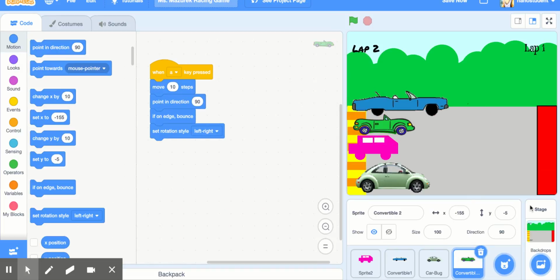All right, so now that I've coded my game, I'm going to show you how to use the design tools to make your own sprites if you want to take it up a notch. If you want to paint your sprite or change your background, sprite is the cat icon, background is the picture icon.